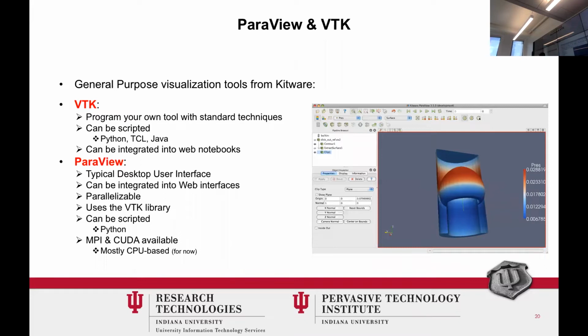As I said, I use VTK. It only scripts in Python. If you want to extend it more seriously than that, you can use C++. And then it also has CUDA, which is using the graphics cards for doing processing, and MPI, which is message passing interface across computers. And so, at least on the research desktop, we're mostly not going to take advantage of a GPU. If you're running it on a desktop machine, it would be GPU.